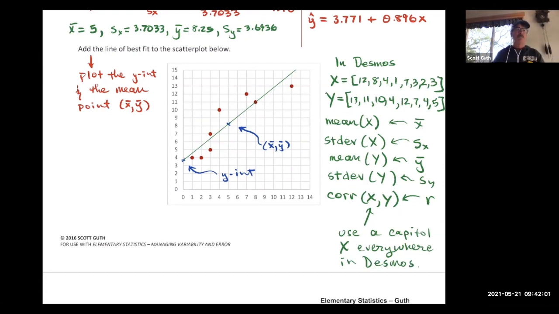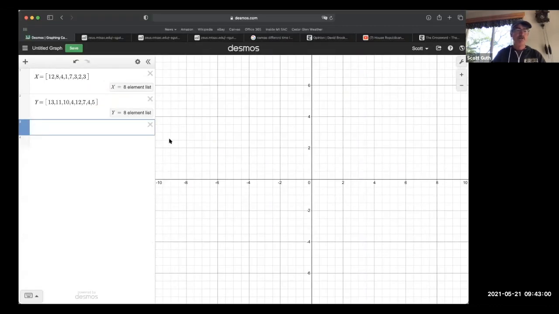I'm gonna pop over to Desmos real quick, and I'll share it with you in a sec. But for the moment, I'm just gonna copy these numbers in my lists. Feel free to do the same. You've got it in your notes either way, so it's not a big deal, but let's compare what Desmos does to the values we got in our notes. Make sure everything's right.